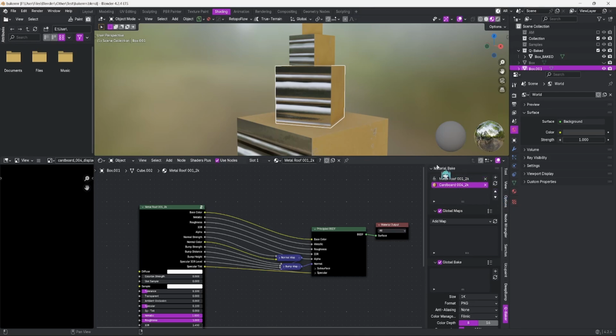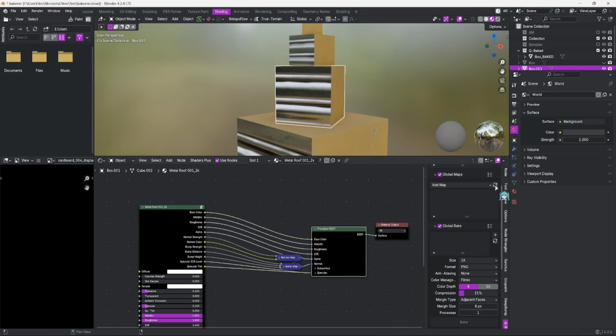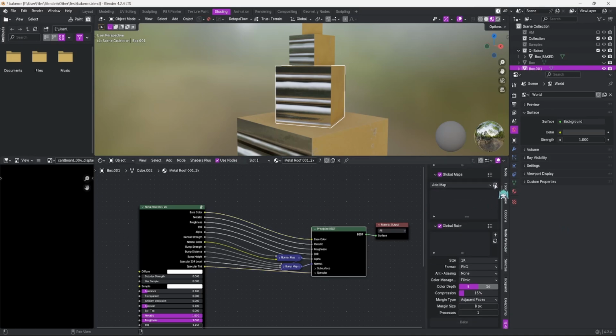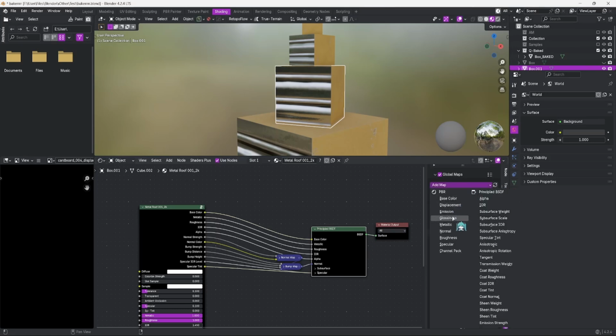Again, you get the arrows. This time we have a global maps checkbox. This isn't based on bake groups. It's based on every single material. You have presets here that you can create, but there are no basic presets. If you click the refresh button, it will load in all the inputs. And if you click the refresh button with the shift button, it will load in all the inputs, ignoring the values in the BSDF node. Again, I'm just going to add in the Unity ones.